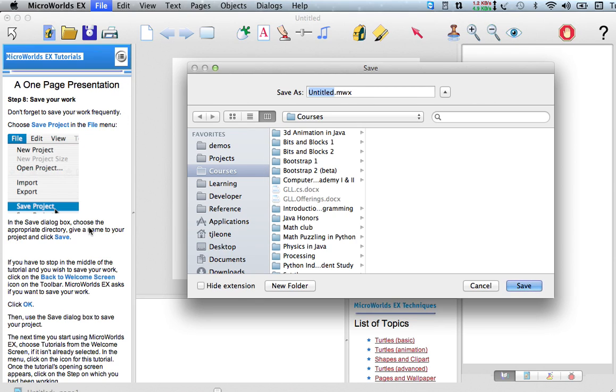In the Save dialog box, choose the appropriate directory. Give a name to your project and click Save. So let's see, I already have a BitsAndBlocks1 folder. I'm going to call this, what project do I want to call this?